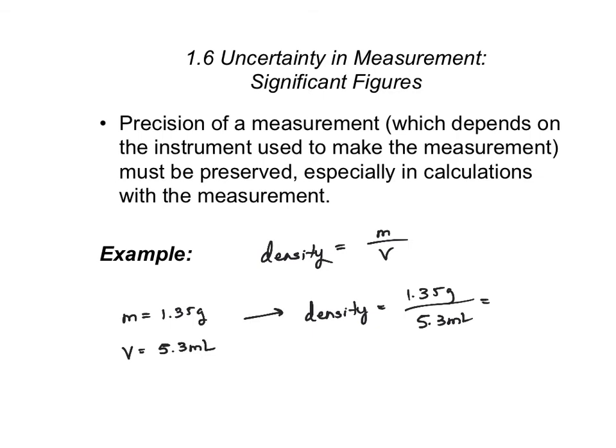Now, you put that in your density calculation, so 1.35 divided by 5.3 mils, and you get out something that looks like this, 0.254716, right? So you've taken measurements where you have a certain degree of certainty, you've made a calculation with them. How do I know how many digits I'm supposed to report with respect to this calculation? All right, should I report all of them? If the reader of my report says, look at all of these digits, this person must be very, very, very certain with respect to the mass and the volume measurements. Would that be correct? Would that be accurate?